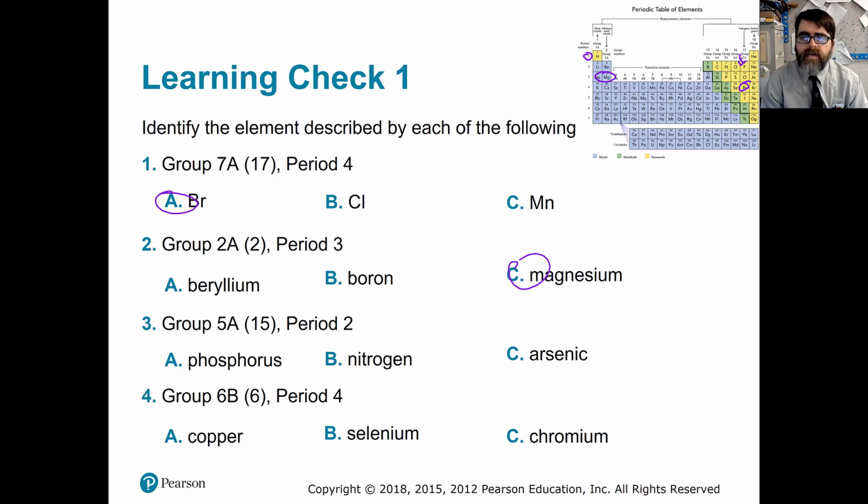15 and 2, 15 and 2. That's going to be nitrogen right there. And 6 and 4, 6, and we're already at 1, 2, 3, 4. So that's just going to be the first one in the column there, chromium. Pretty straightforward. To be honest, pinpointing it by a coordinate number like that, sure, it's worth knowing, but it's not something we're going to use often later on. The columns more so than the rows. It comes up a little bit, but it's not something we're going to use a lot.